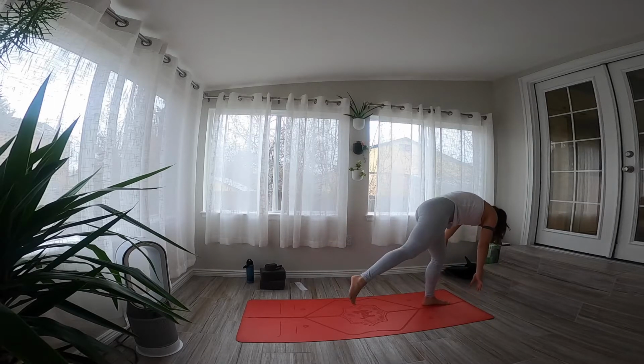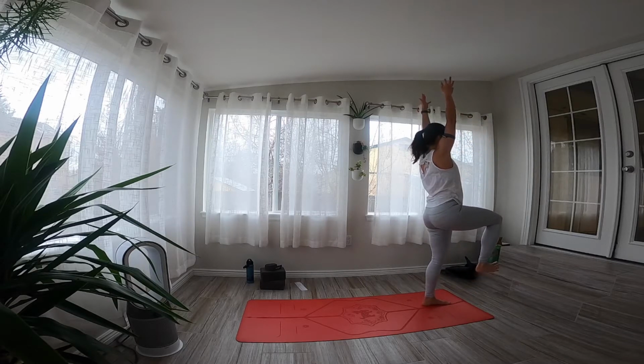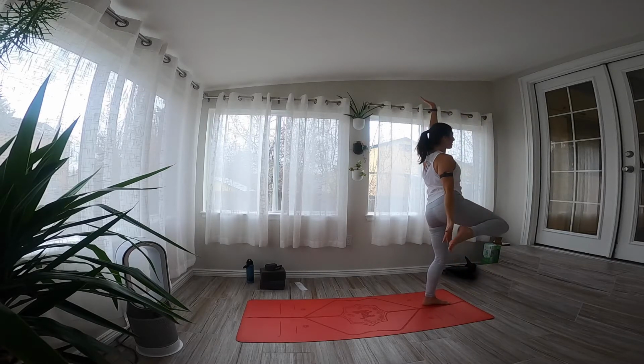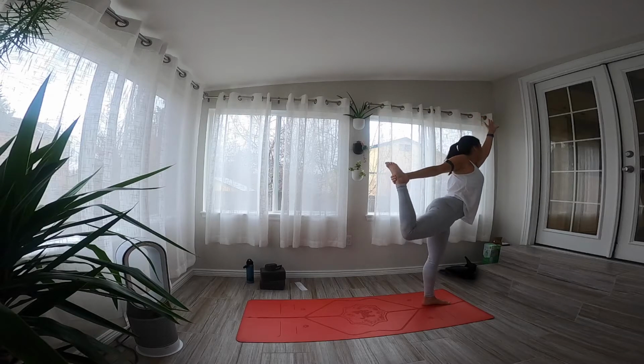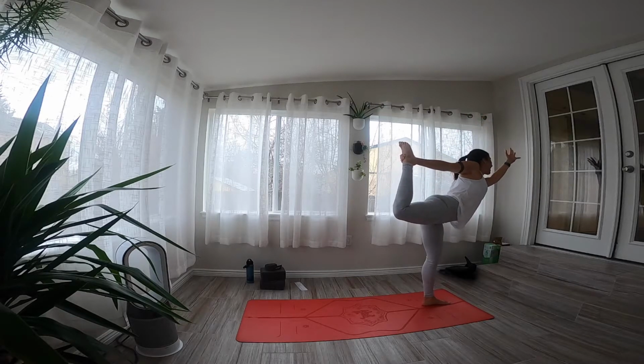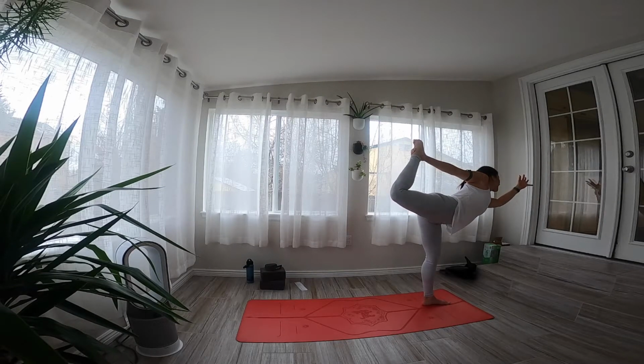Inhale, slowly rise. Half staff with control. Engage your core. Exhale, grab the inside of your right foot. Come to that quad stretch. Inhale, transform into your dancer on this side. Drive the pose with the kick in your back foot. Exhale, deepen.